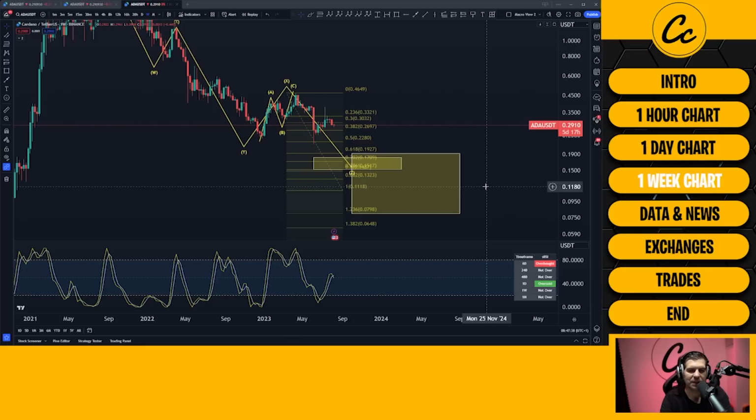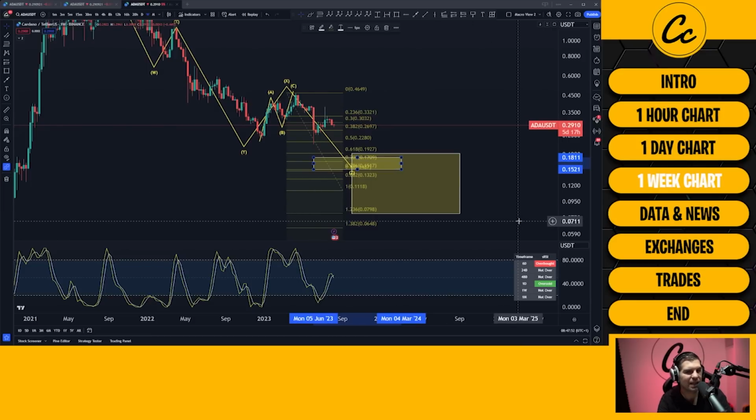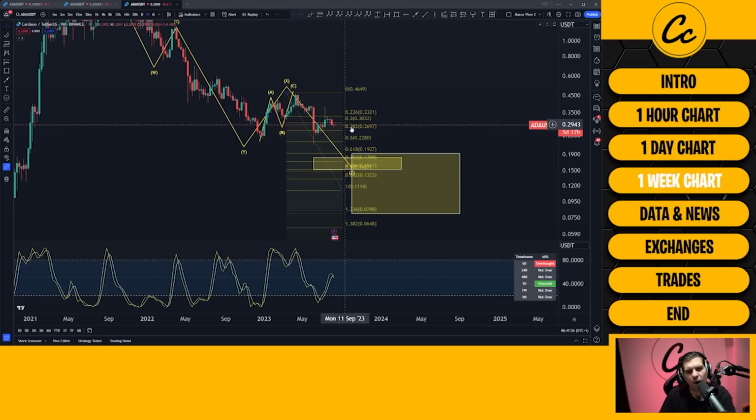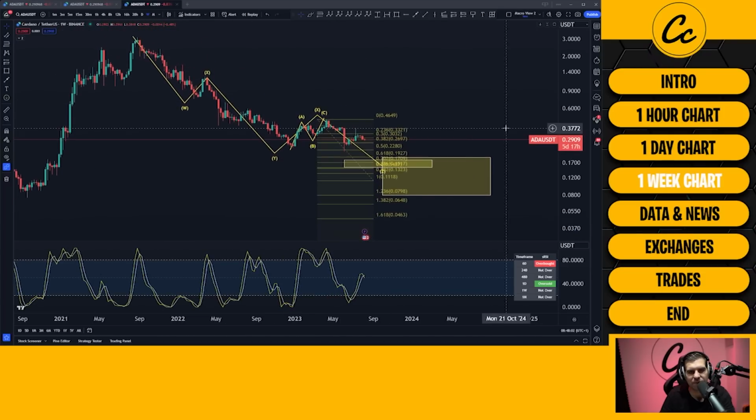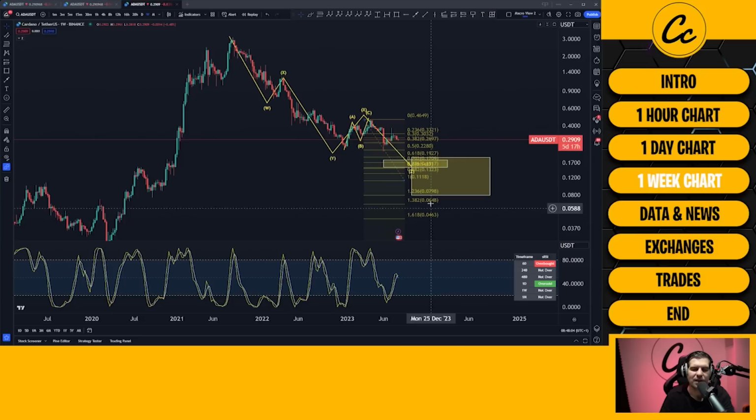And that's incredibly low. We spoke about this, I think, yesterday, with that Z wave structure being really broad, right? It basically goes between 8 cent and 20 cent. But actually, when we take a look at the subwave counting, we realistically have that 15 to 18 cent range, and that overlaps inside the idea of a Z wave. Ultimately, this is where I think we're going to find the bear market low point, and where we're likely to see big reversals in the market, and ultimately great value in ADA.